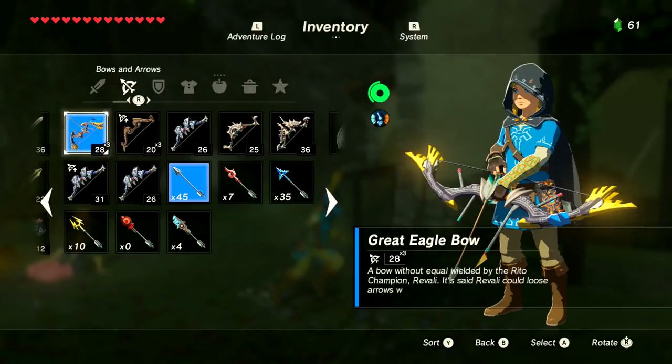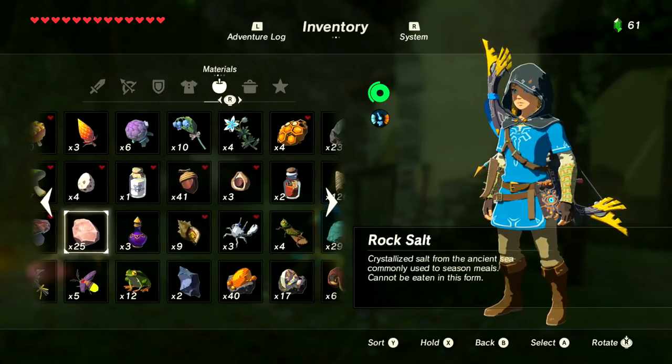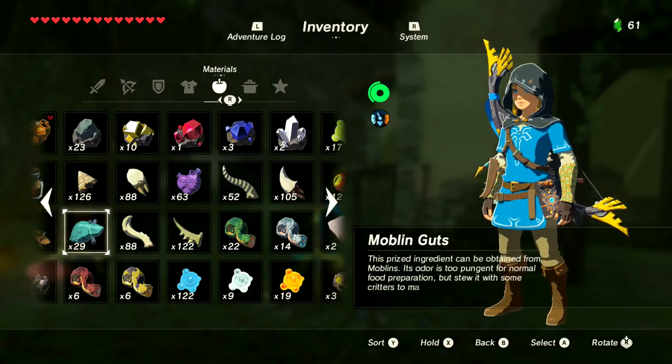A lot of people are saying that I should hold on to my monster parts. There's a quest later on that I guess they're useful for, but minerals, not so much. So I might just sell something. This mysterious mineral gives off a pale blue glow in the dark, which some believe to be souls of the dead. Apparently this stone could be used as a base to make special clothing. Okay.